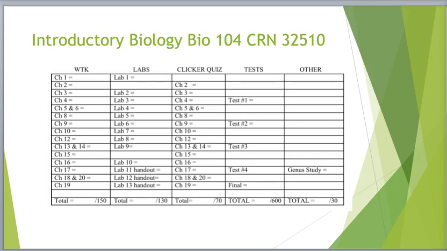This is purely for your benefit. It is just a table to keep track of all of the assignments and the number of points that you will get for those. You do not have to fill in this chart. I'm not going to check it, but some people like to go through and mark what they've gotten point-wise on an assignment so they can keep track. All of your grades will be on Blackboard, so you'll be able to check the grades at any time to see what you've received or if you've turned in an assignment.